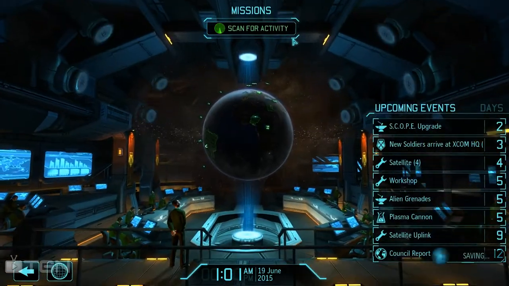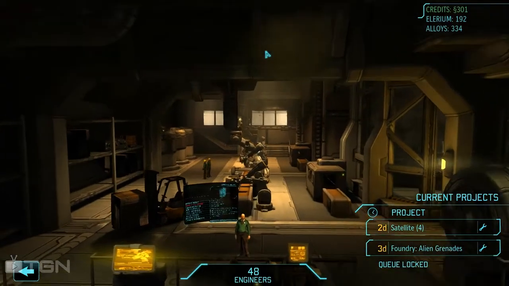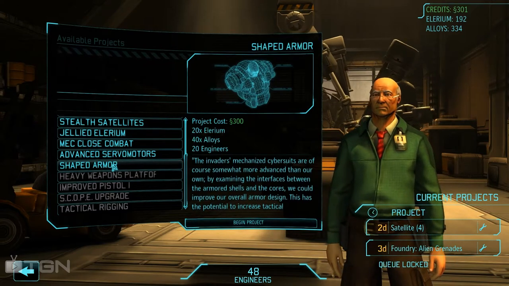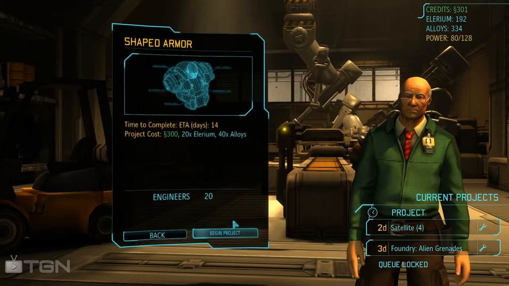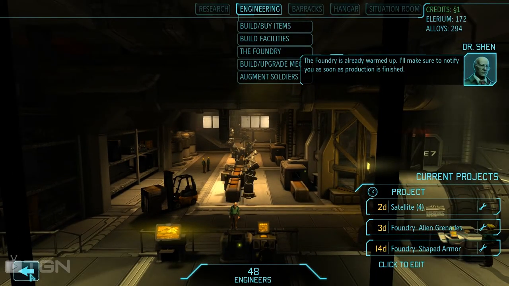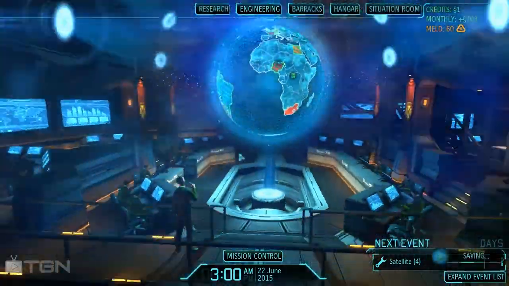Okay, so let's see, 2 days for our scope upgrade? Two more soldiers are back. Sign new project. That's tempting. I've got the credits. The foundry is already warmed up. I'll make sure to notify you as soon as production is finished. 14 days. New soldiers arriving. Let's see what we got.